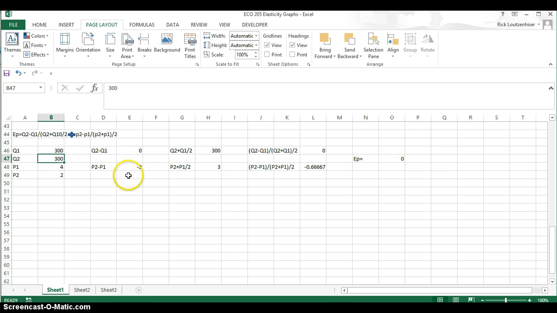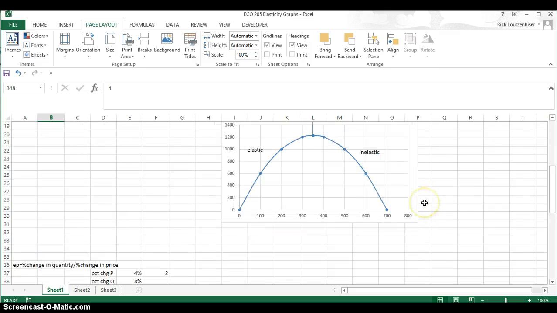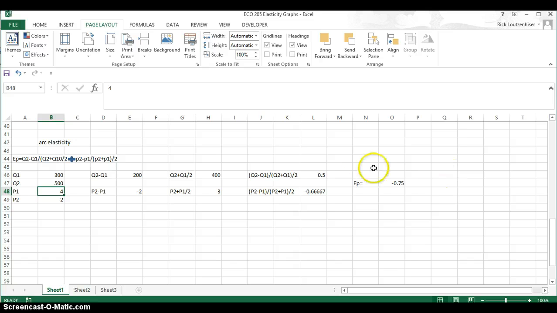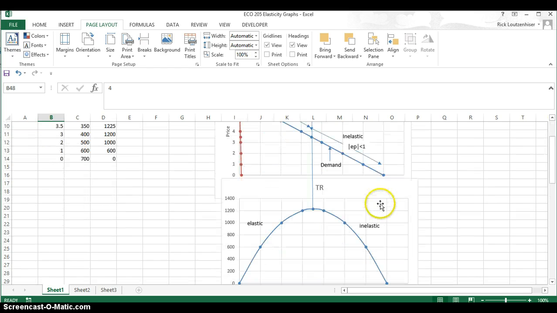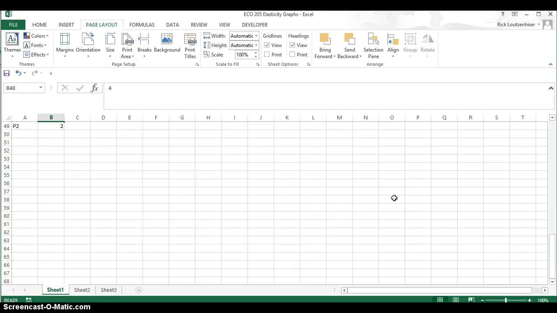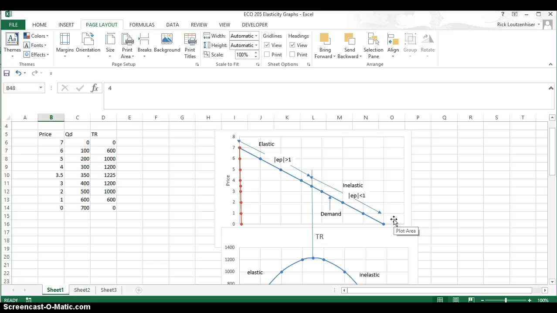Right there. I push the button, I get an elasticity of minus 0.75, which means that would be a bad idea. I shouldn't make that reduction in price because it moves me into the inelastic region of the demand curve, which means total revenue is going to drop if I make that reduction in price. So that is how it all ties together. Knowing the elasticity, knowing where you're at on the demand curve in the elastic or inelastic region, helps you determine what your pricing strategy should be.